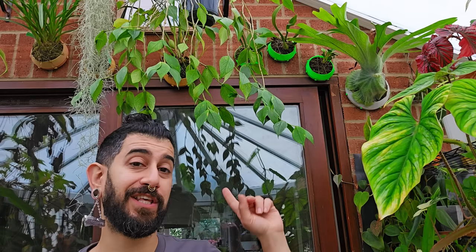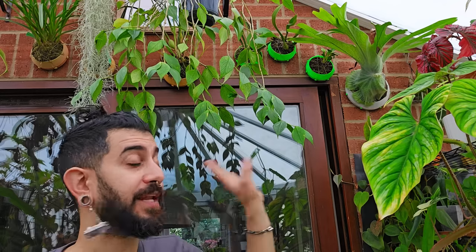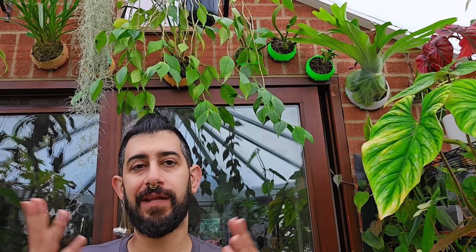You don't have to use that mount. There are other options that you could potentially use. Previously, before I had the mounts, I just had, and I think I've mentioned this in a couple of my other videos, cork tiles. As long as you put something like a janky support stick behind it to make it a bit more flat so it doesn't wobble, you can tie that around, and it's quite a nice and interesting plant to have because of the structure and because of the way that the leaves are.